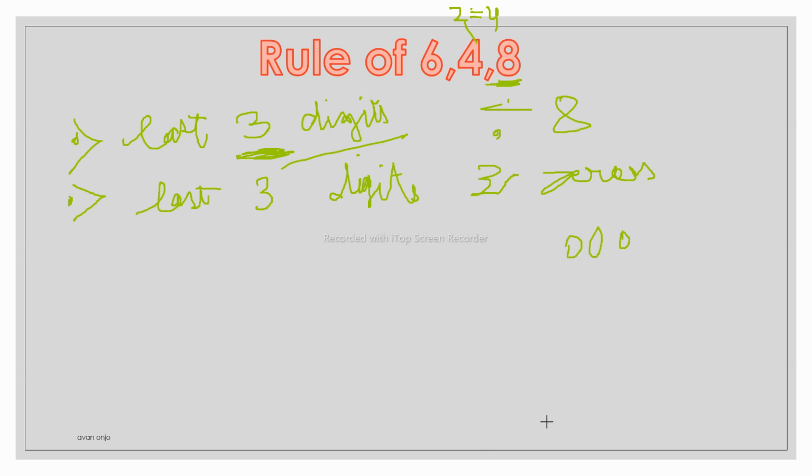Okay, now let me give you certain questions to solve, like let us say 2 3 4 0 8 3 2. Now you have to tell me whether this number is divisible by 8 or not. So you have to look at the last 3 numbers here. I can clearly see 8 and 32. So 32 is divisible by 8 and 8 is also divisible by 8. So as a whole, this number is going to be divisible by 8.